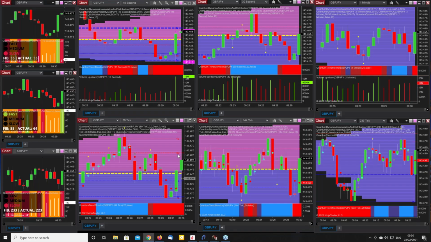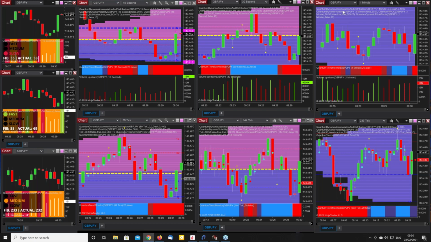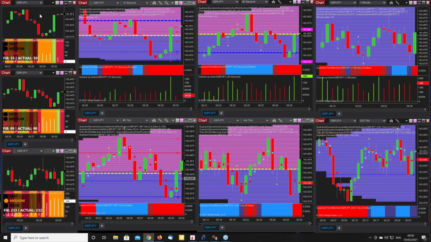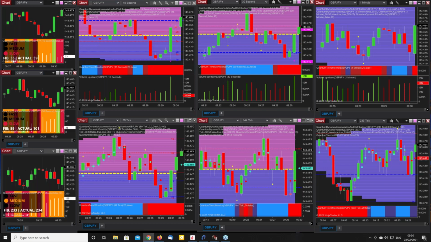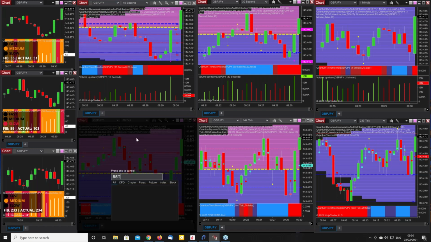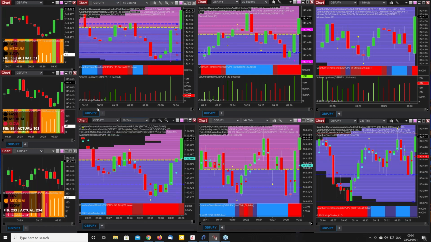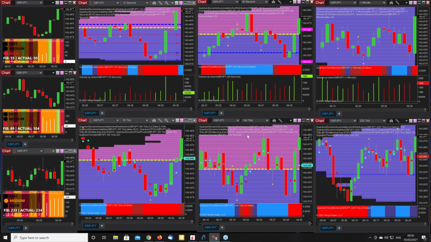Let's go back on to the tick charts here. This is on the tick speedometer. I've got this set up very quick to reflect what's going on here. Basically, I've got the time charts at the top, 15, 30 second, and 1 minute. Same down here. The tick speedometer is basically delivering the optimal setting for you. This is telling me I need to change this to 55 ticks. I'll just do that very quickly there. There we go. This is on 89, so that needs to change as well.